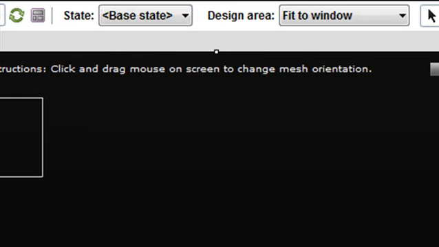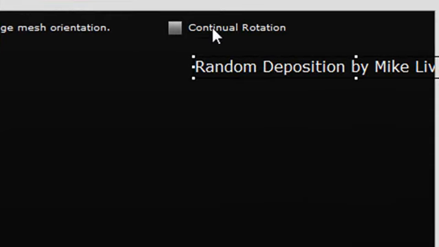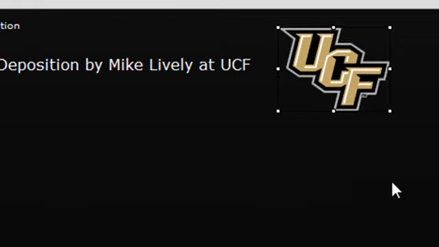We have a canvas here that we actually put our elements into. We have a few label elements here. Let me open that up so you can see it. There we go. With my name and actually a checkbox here. And a little further on in the code, let me see if I can get to it. I'm going to open this up just a little bit more. There we go. We have the UCF logo. Now all these are actually very easy to create by going up to the Windows tab.